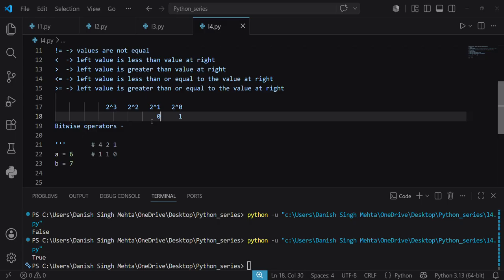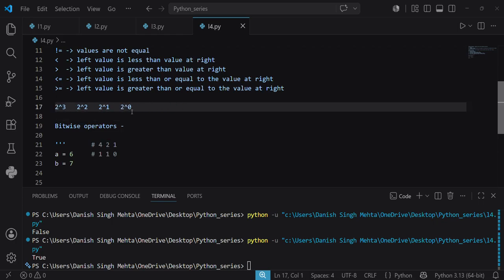Basically here what am I doing? I am including 2 to the power 0 by putting 1, and you can say that I am rejecting 2 to the power 1, which is the value 2, because I don't want it, I want 1, so I put 0. Then again 0, then again here 0. So this is how we write 1 in binary form.